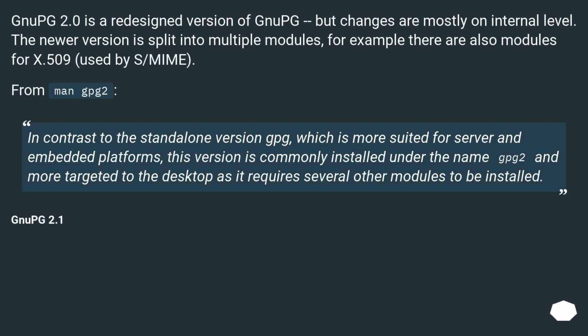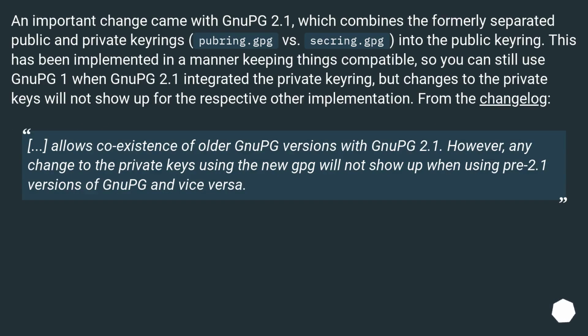GnuPG 2.1. An important change came with GnuPG 2.1, which combines the formerly separated public and private keyrings, pubring.gpg versus secring.gpg, into the public keyring.